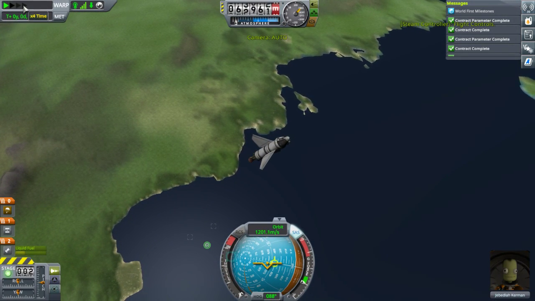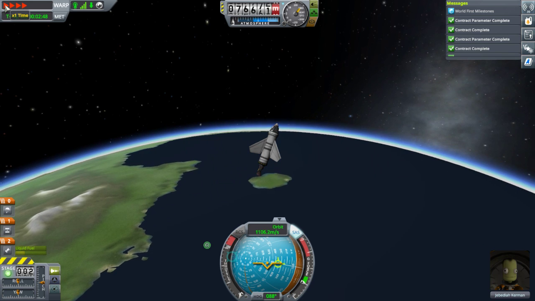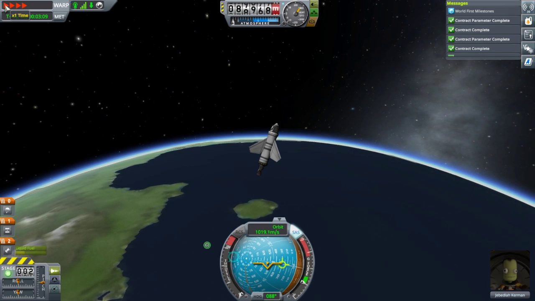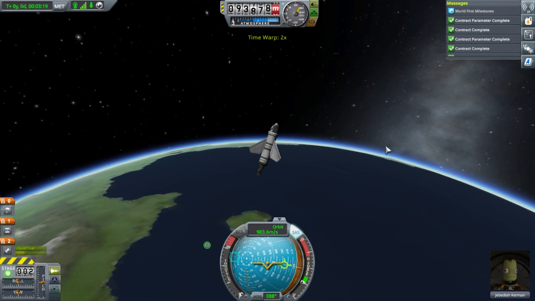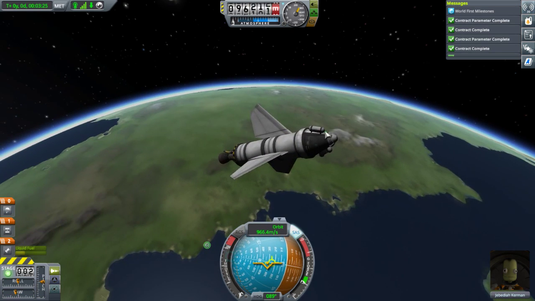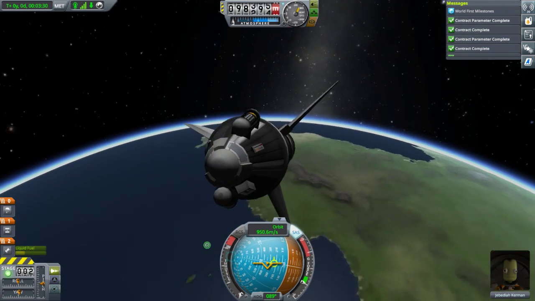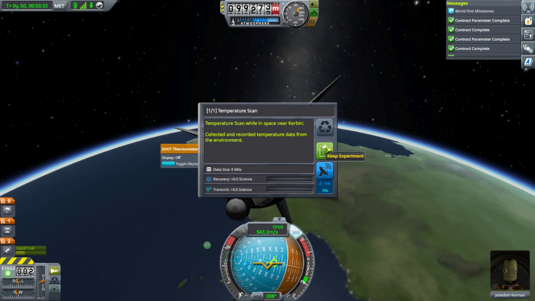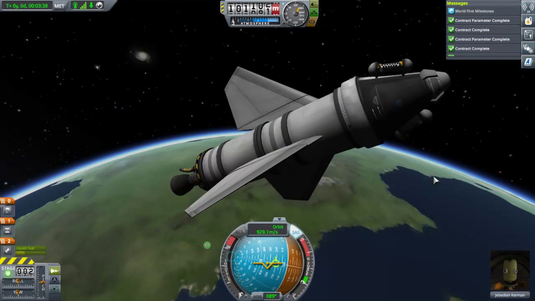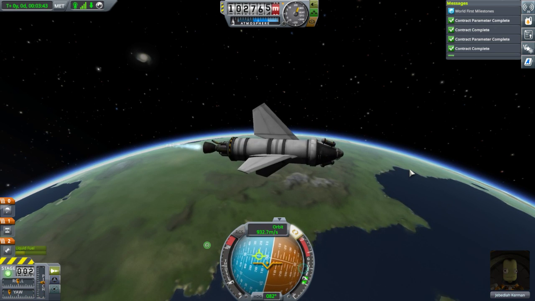Oh yeah, I forgot I can't time warp in, at least not yet. I think I have to upgrade my tracking station to do a time warp on all of these little things. Okay, so we should be able to do another, well, let's see. Anything here we can do? A little bit there. Again, nothing too special. Can't do anything with the temperature. Can't do anything with the pressure. Okay, let's get going again.